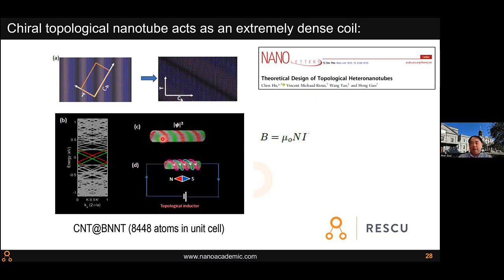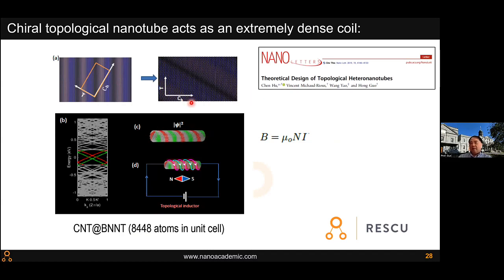Okay, this is an incredibly dense coil, actually. It was analyzed in this paper. Because of this coil, it generates a magnetic field, which is amazing, actually. But to model this, you have to solve these huge systems. So you can see that this two-dimensional Moiré pattern has a lot of interesting properties.